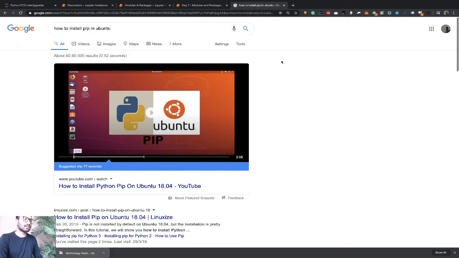PIP's other definitions are Python package manager for Python modules, libraries, and packages. So that's the other dedicated definition, readily available. You can just go and Google it out and find it, right?